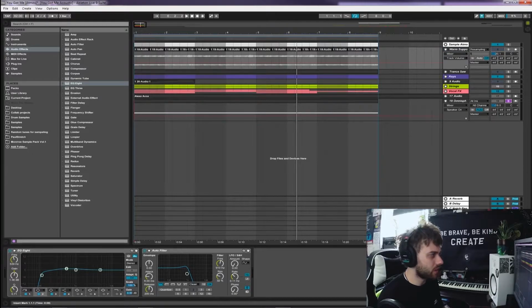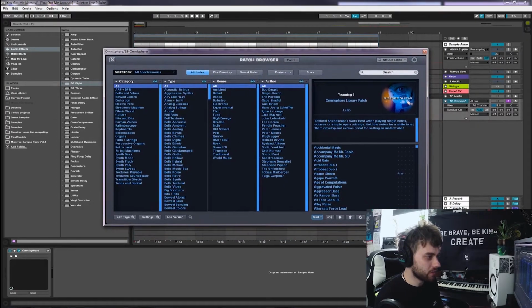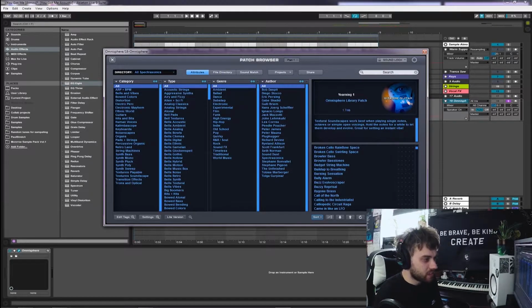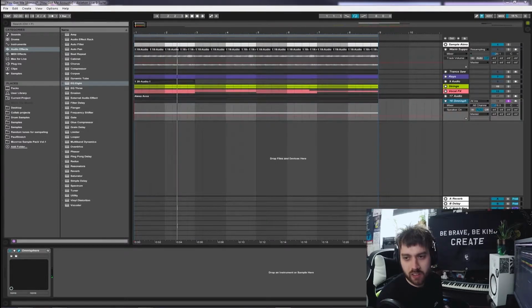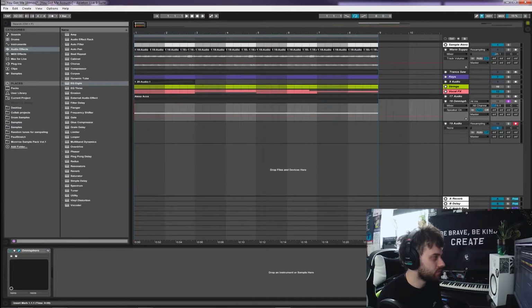And normally I go quite in with all this, but because we're doing a more stripped back mellow version, I don't want to overdo it. So maybe just have a little gander through, see if there's anything tickling the fancy. That could be a nice little effects element that we could bring in. So if I go back to resampling, it's not the nicest sound, but there could be something in that we can work with. Let's have a go.